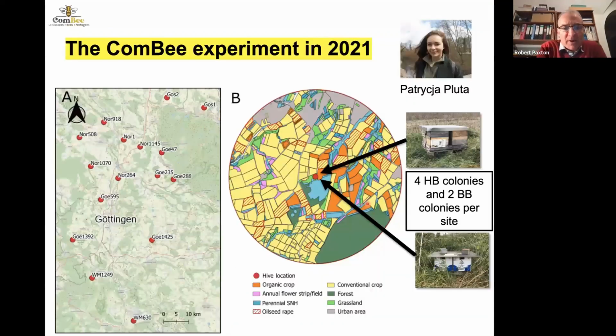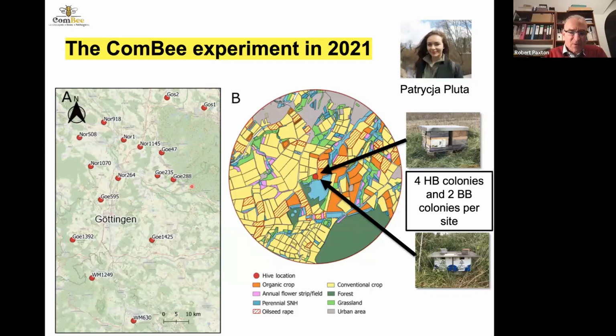I'm going to go on to another experiment now and tell you some more recent work that we've just undertaken, looking at viral sharing and pathogen sharing in general amongst honeybees and bumblebees, focusing on bumblebees because that previous evidence in GB suggested that bumblebees might be recipients of virus from honeybees. So in Göttingen, now Göttingen is a city which is west of Halle by a couple of hours. It's more or less the geographic center of Germany, right in the middle of Germany, surrounded by agricultural land.